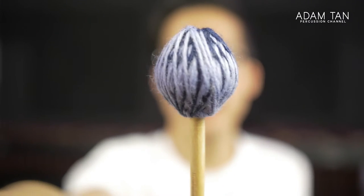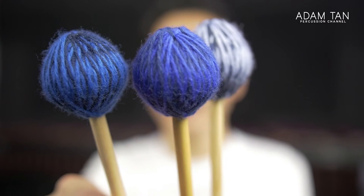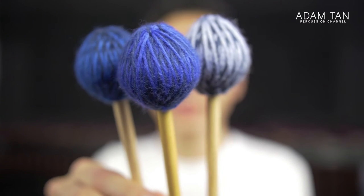Now, in terms of build quality, these mallets are exactly how you'd expect them to be for Marimba 1. Very well built. Of course, we have the signature Marimba 1 feature, which is that head. We've got the synthetic wool yarn blend creating these nice patterns. Really nice heads, really robust, feels like they're not gonna break easily, which is good.